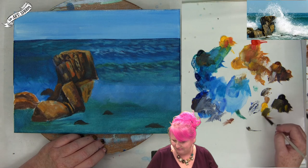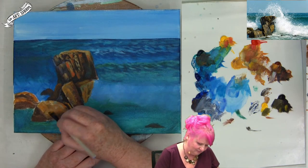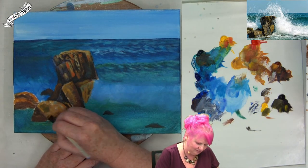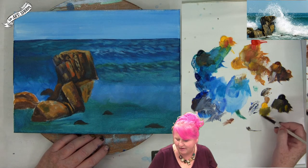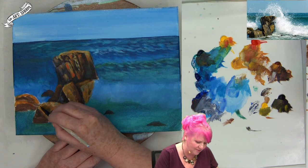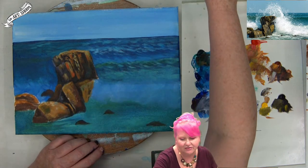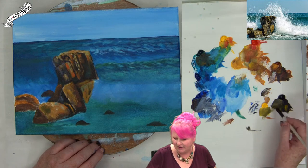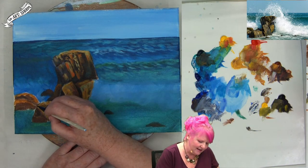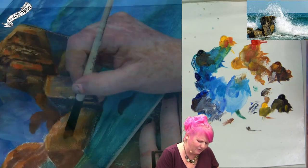Whereas making cad red with primaries is very difficult to do. Or ultramarine blue, really, or phthalo blue. You're not ever going to get to a cad red, but a bright red orange with just primaries is very difficult to do. Because you have to start with magenta. You can't start with like a red red and... Yeah, and then so it's like, you know, your primaries are never really primaries.